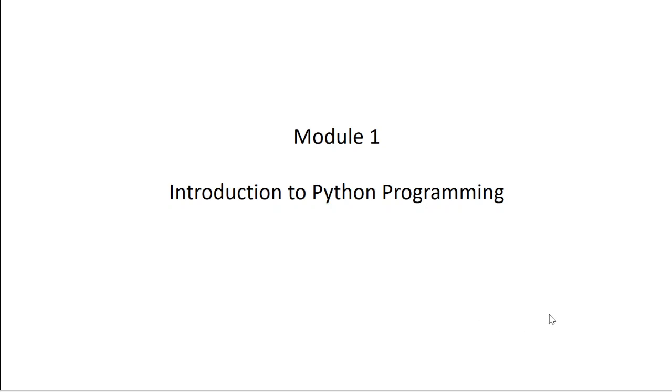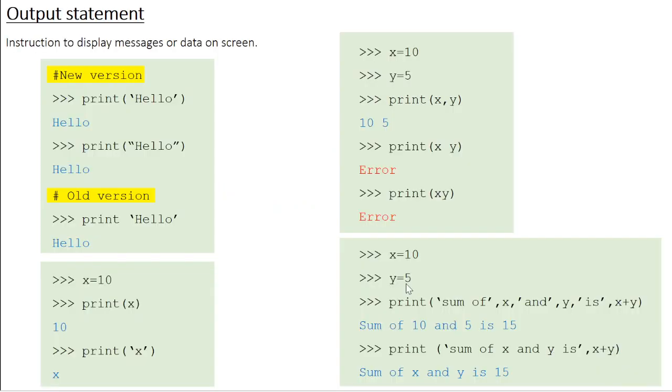We are in the process of getting familiarized with instructions in Python. Last class we have seen how to take input data into a program using the input statement. The default data type there was a string. You can always convert the data into the appropriate type after inputting it, or while inputting itself you can set the data type of your choice.